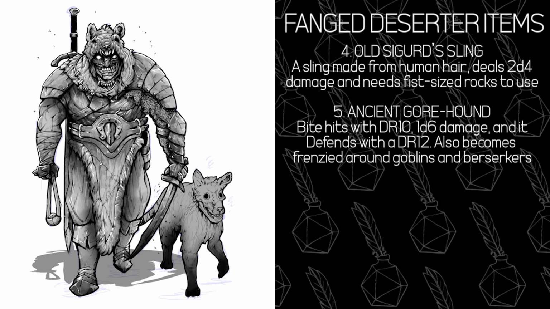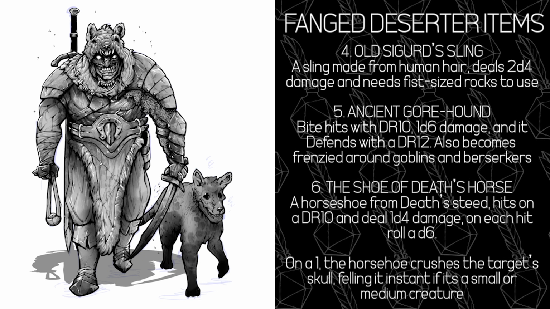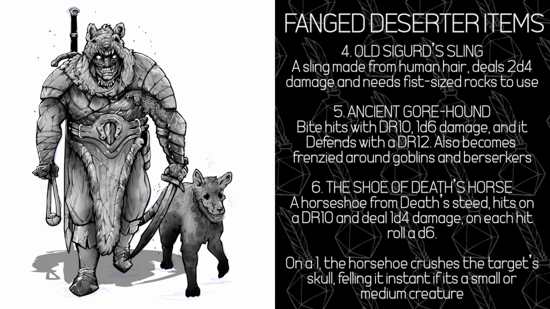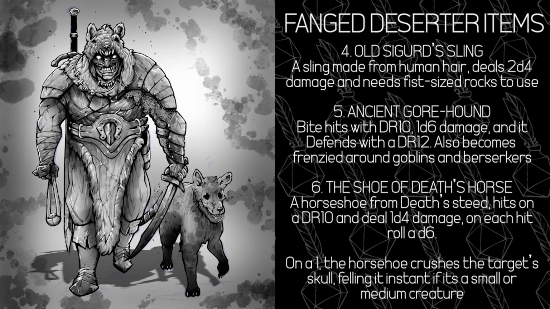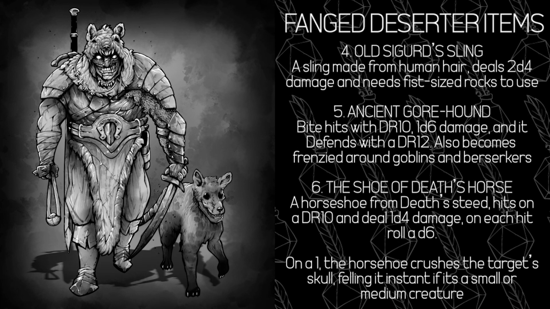And lastly, number 6 gives the Shoe of Death's Horse, which is a literal cursed horseshoe that you believe came from the horse of death himself. And I literally mean the horseman. Attacks with it are made at a DR 10, deal 1d4 damage, and every time you hit you must roll a d6. On a 1, the shoe smashes into the creature's skull, instantly killing small to medium-sized creatures, and the shoe also returns to your hand like a boomerang.